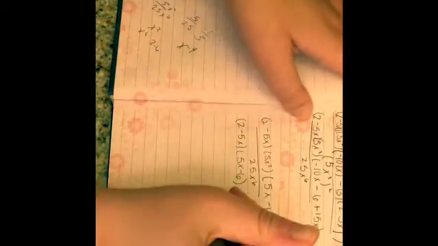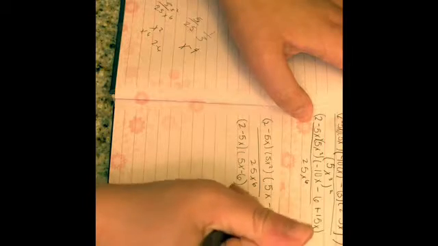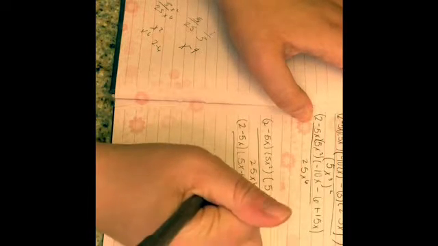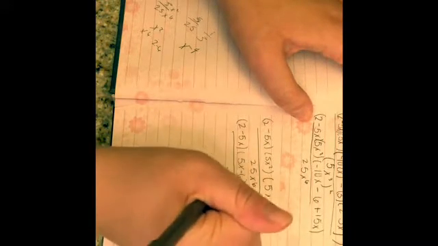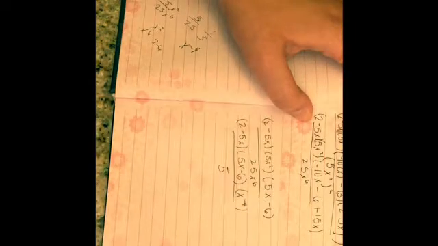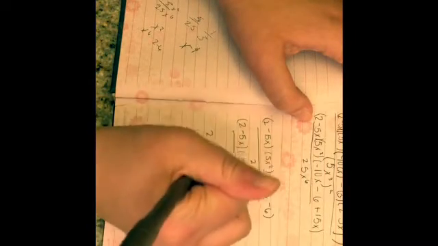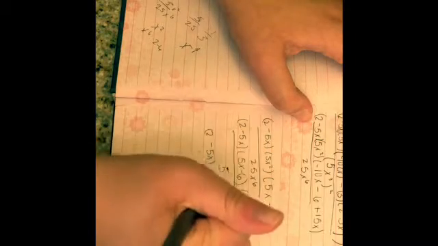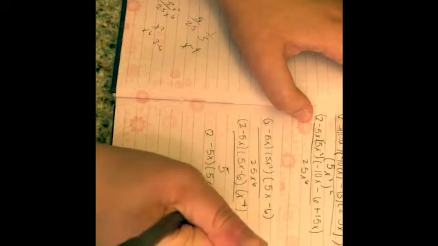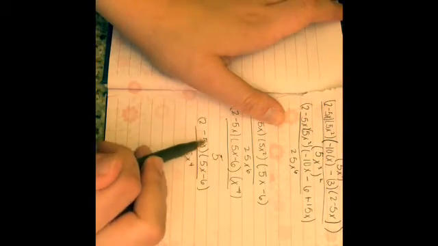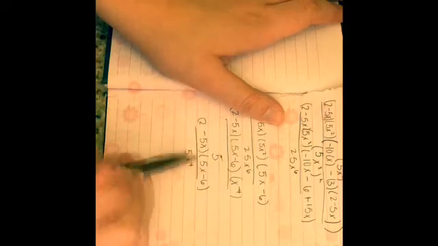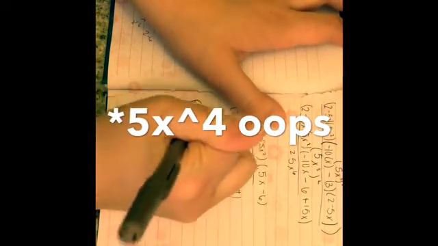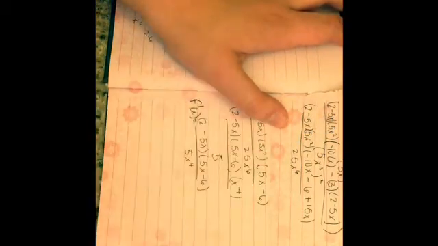So that ends up being x to the negative 4th on top, all over 5. And then I can bring that down to just be this. So now I've brought it down, and I have 2 minus 5x times 5x minus 6 all over x to the 4th, and there you go. That's your derivative. Okay, bye.